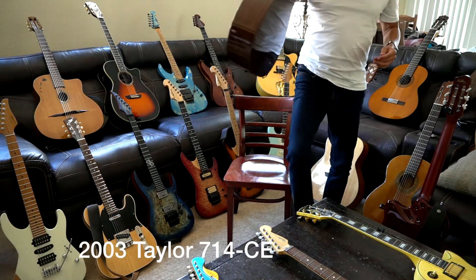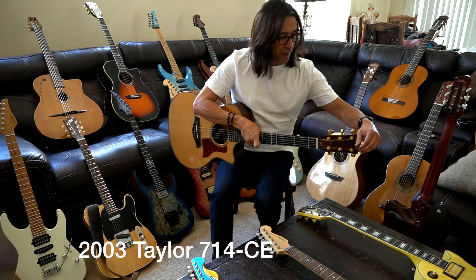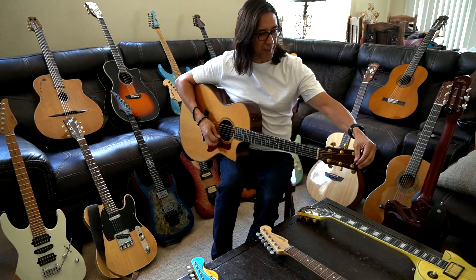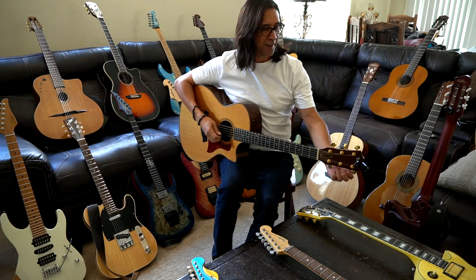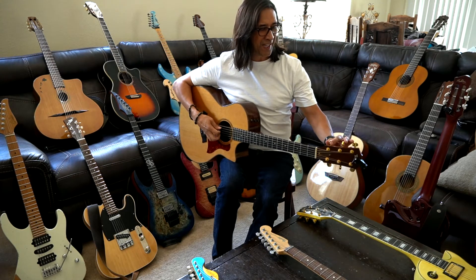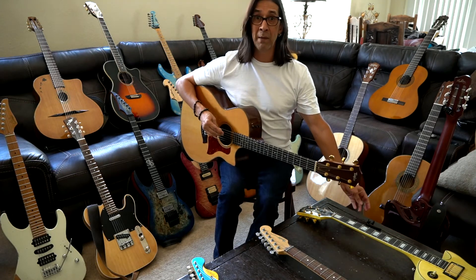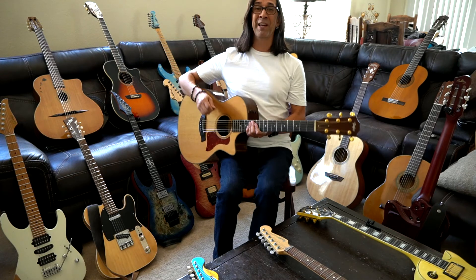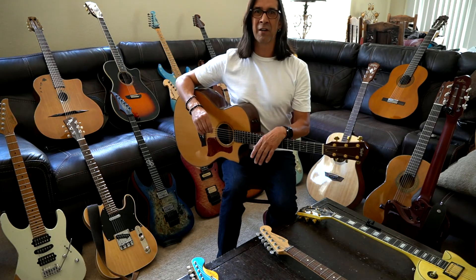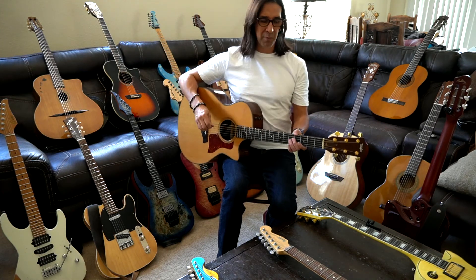My Taylor. This guitar I couldn't afford. I got the gig with Mamma Mia, and we were asked to either play a Takamine, and if we didn't have one they would accept a Taylor. That was Benny and Bjorn from ABBA — what they asked of guitar players. Some guitar players were smarter than I and said, 'Well then, buy me one and put it on the tour and we'll play it.' I was like, 'I can't afford this.' Jim McIntosh, the other guitarist with me in Mamma Mia here in Las Vegas, actually called Taylor, and we got an endorsement price.